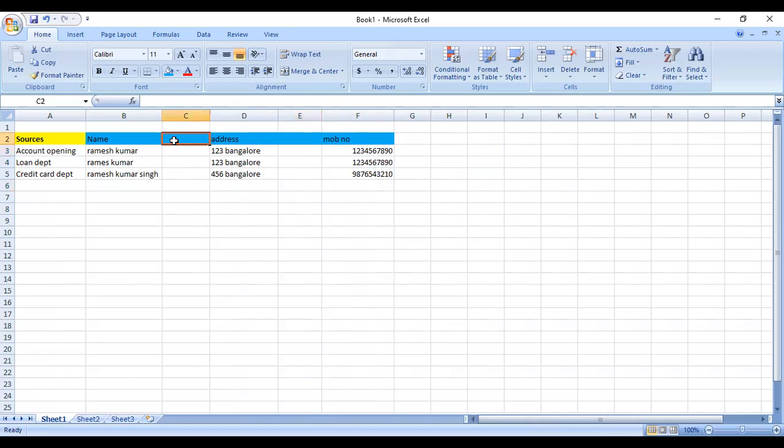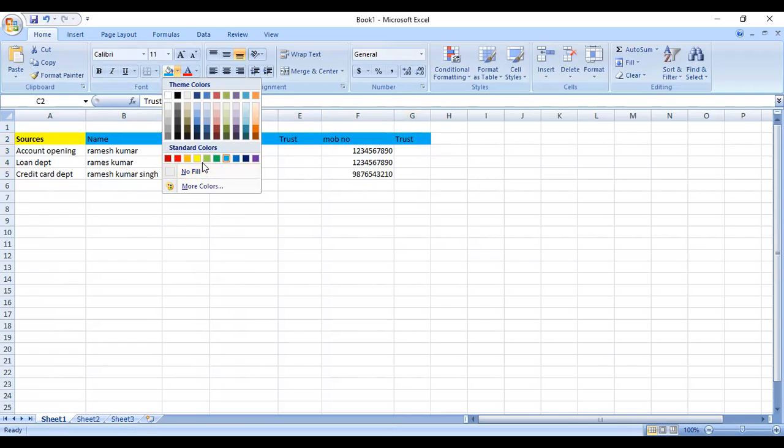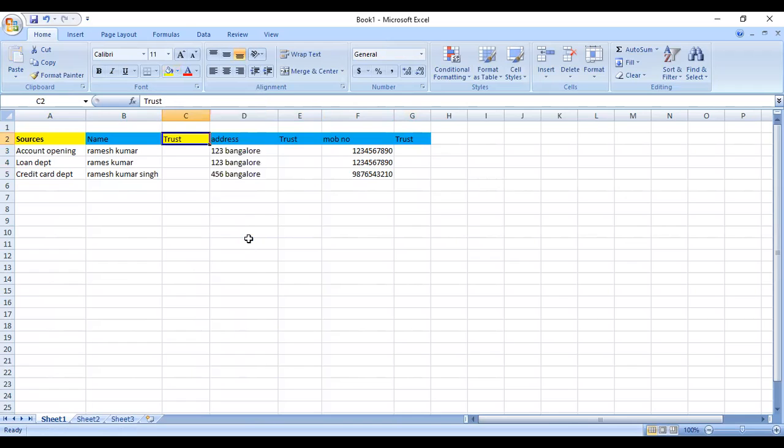So here we will have trust information. I will let you know what trust is. We will have trust for all the attributes. If you have 20 columns for which the master data needs to be created, then we need to have the trust level of all the 20 columns from the respective source. So what does that mean? Suppose there is a source, account opening, right? And the business is saying that for the name, we are 80 or 90% confident on the name field.